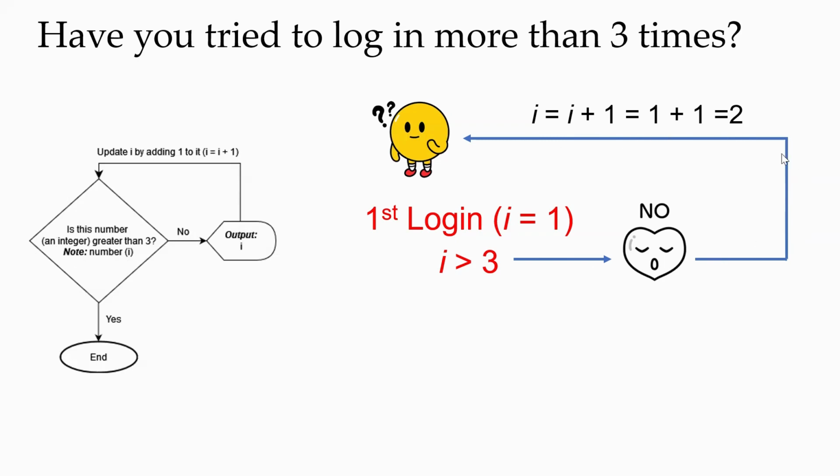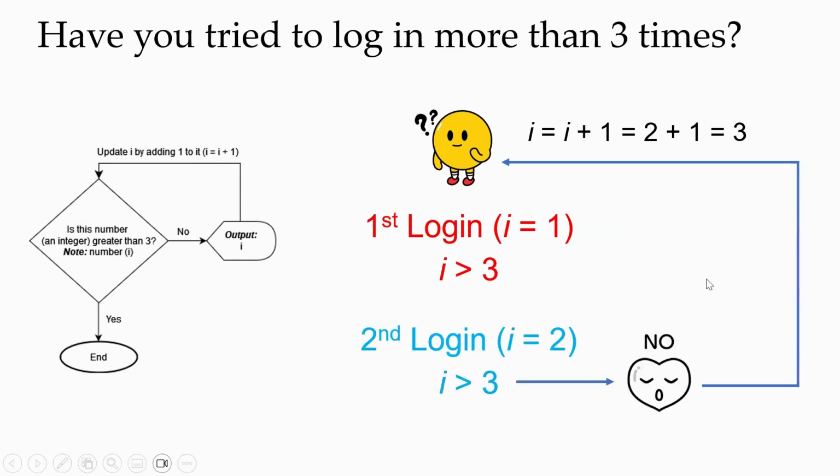Then we're going to do the looping, the first loop here. And while we are doing the looping, we add a counter, which is I equal to I plus 1, as you can see in the flowchart. Now my I is equal to 1, so 1 plus 1. Now my I is equal to 2. Now let's move on to the second loop. My I is equal to 2. So this is my second login attempt. Assume that you still enter the wrong username and password. Of course, if you enter the correct username and password, then you will have access, you will come out from the loop. Now assume you have entered the wrong username and password.